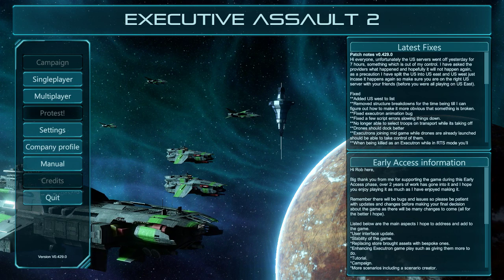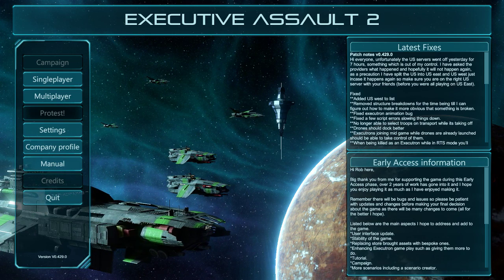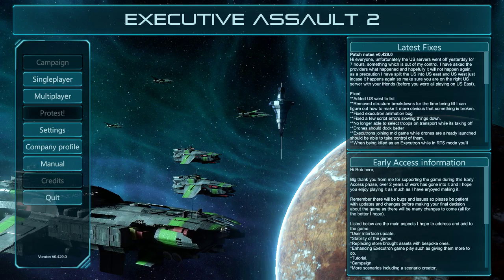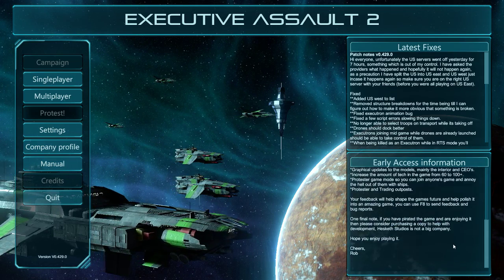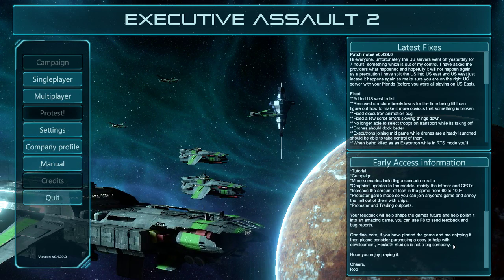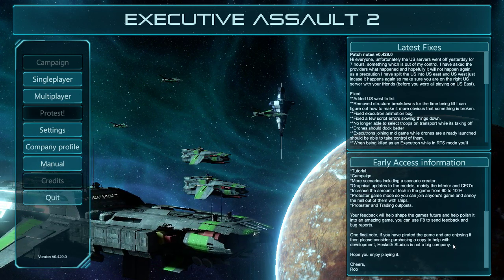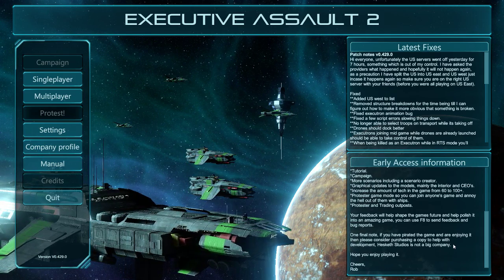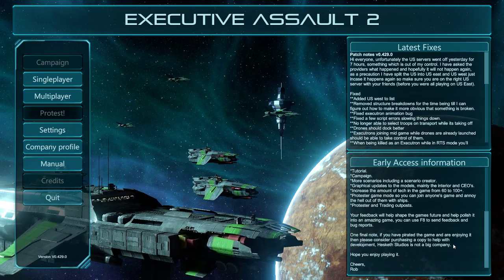I was confused. Alright, so that, of course, is Executive Assault 2. That's an awesome game. Even though I did die, I'm still not sure about a save feature, so I'm going to have to do more research into that and see what the developers, Hesketh Studios, say about a save feature. I'm going to leave their link in the description. There's a lot of things, honestly, that I could see this game being successful at, and I'm really hoping to see it continue to grow.